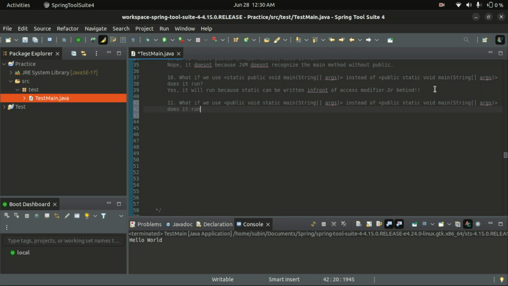Does it run? The answer is no, it doesn't. It won't compile, because the main method always needs a return type, which is void.